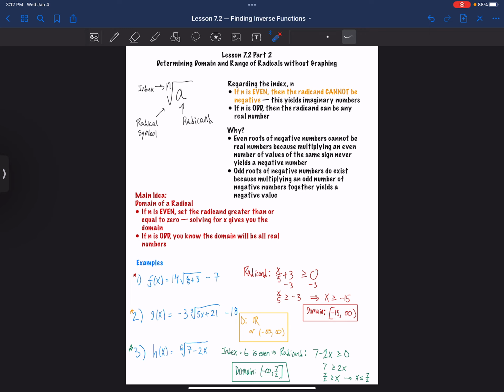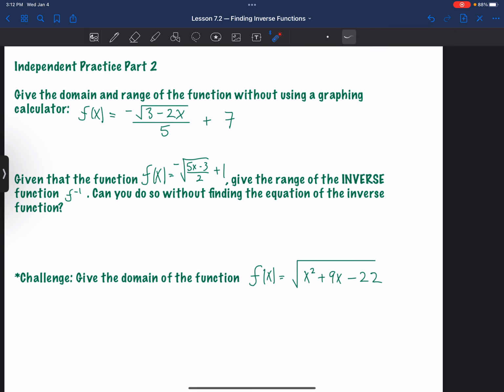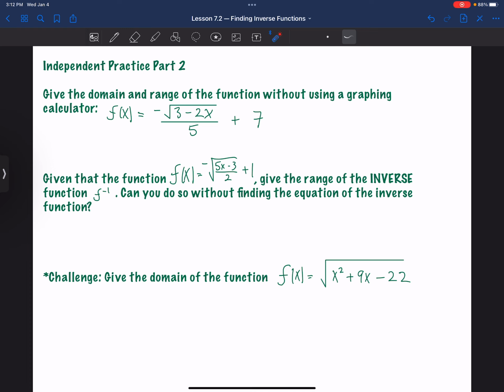So I do have a set of practice problems for you to try. I would try all of these. I think the challenge problem is kind of fun. At this point, you could just pause the video or go visit the notes online to see this. I'm not going to work out these problems. These are more or less homework problems for you to try. I highly encourage you try them, at least the first 2, okay? Even if you just get the first one.